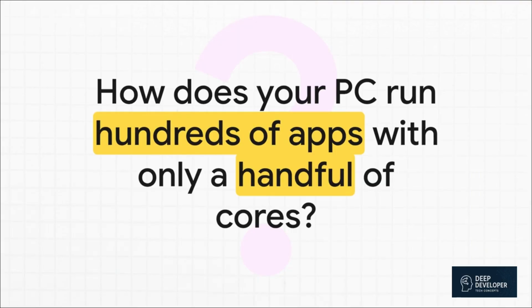Let's get into it. So let's kick things off with a little puzzle. Just think about what your computer is doing right this second. You've probably got a browser open, maybe VS Code, a music app streaming, a server running. All of this on a machine that has what? 4, maybe 8 CPU cores? How is that even possible? Well, the magic behind it all lies deep inside your operating system.